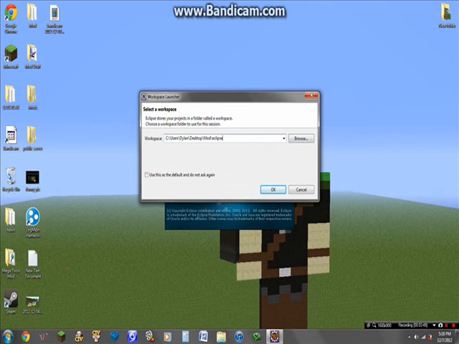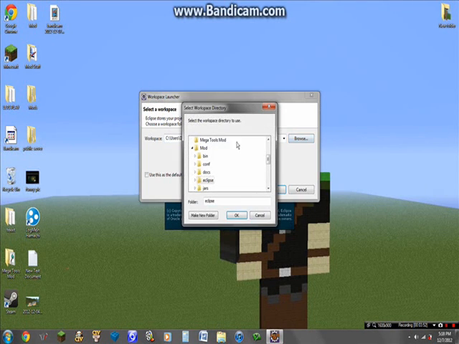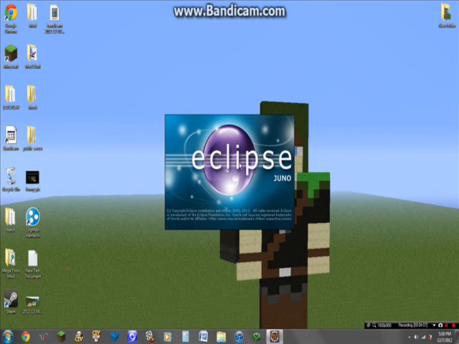Just find the folder you put it in, and it'll basically come up like this and has all your different desktop folders. Click on the thing that you made, so in this case it's mod, and then you're going to go to Eclipse. Don't click metadata or it'll mess it all up, or client or server. Just click Eclipse and press OK. Once you do that, you can either set it as default and just work on that one mod for a while and then change it whenever you need to, instead of it just popping up, or you can just leave it.